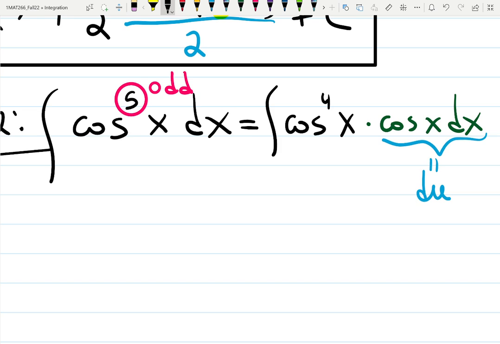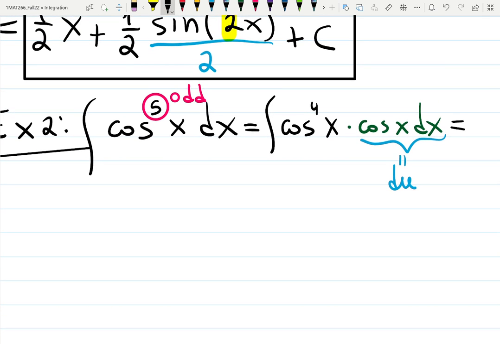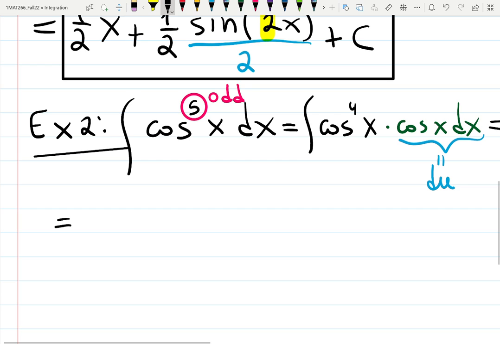Cosine squared x, whole squared. So that would be 1 minus sine squared x. Yeah, exactly. People mentioned already on several occasions using formula number 1. Formula number 1 is the classical one. We will need it in calculus 3 and differential equations classes as well. Sine squared plus cosine squared gives you 1.